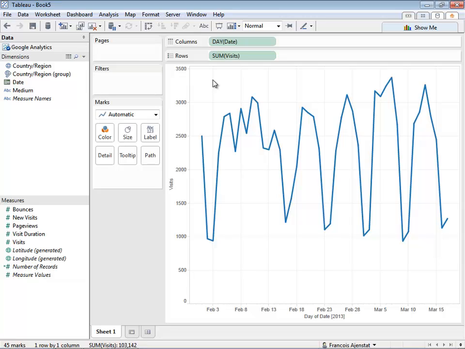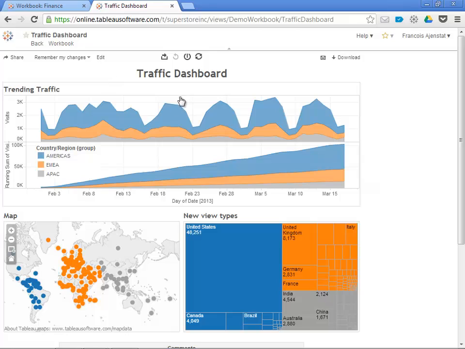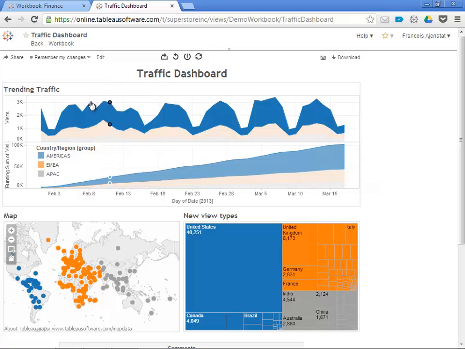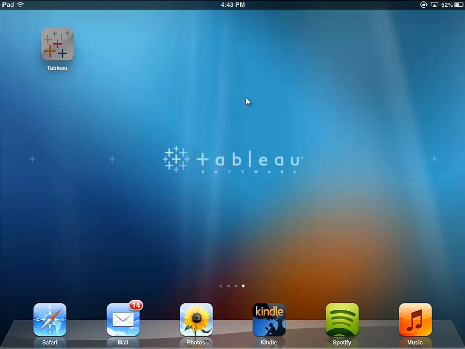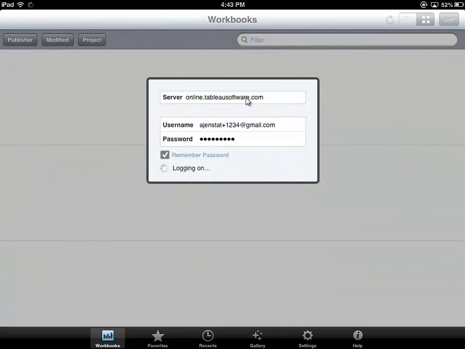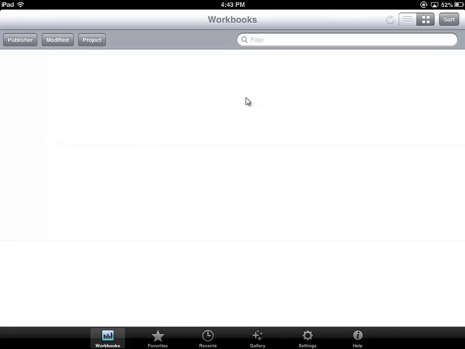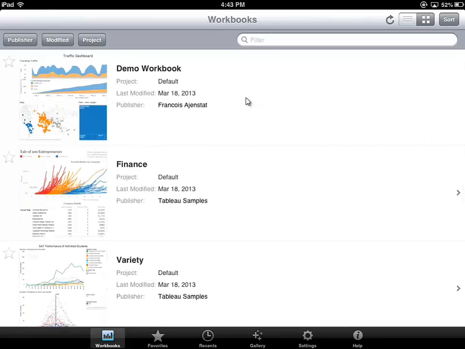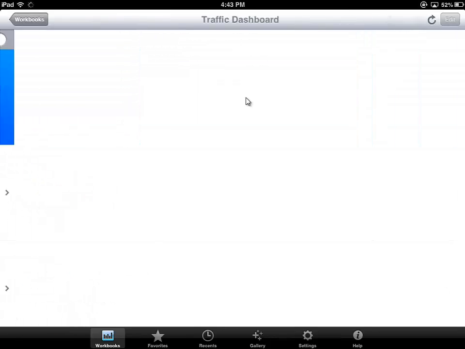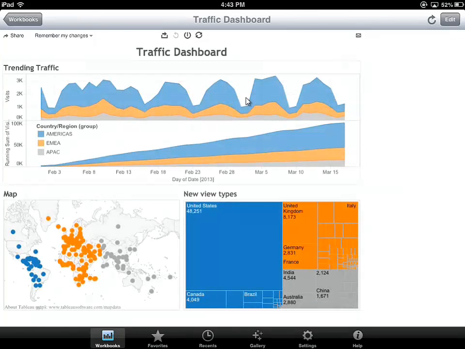So you can easily publish your data, you can publish your workbooks, you can connect to your data, you can share your data. And you've seen it directly in the browser. We can easily look at this data in the browser, but I can also connect to this data on my mobile device. So now directly on the iPad, I can launch a Tableau app, provide my credentials and log in. And then we'll be presented with the list of workbooks that are available on the server. Here's the data source that we just published. We can render it directly on the iPad.